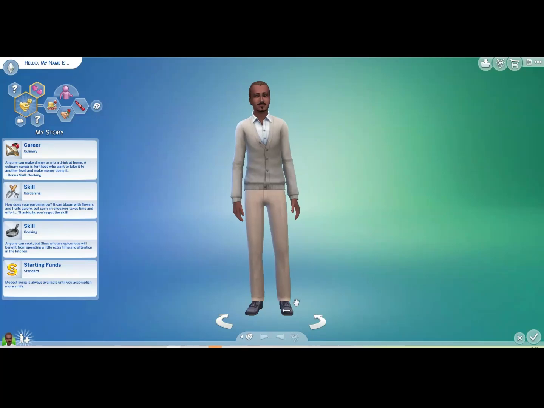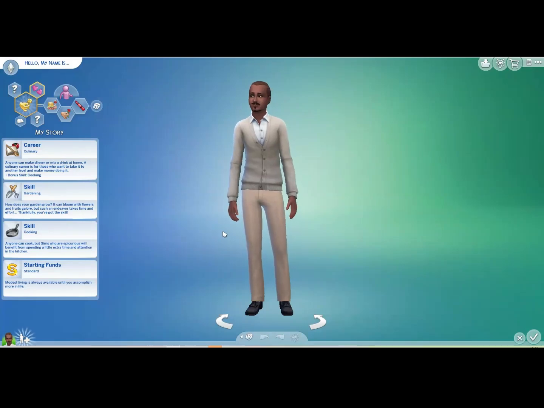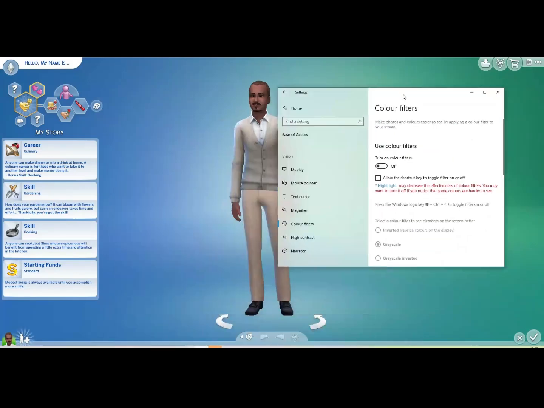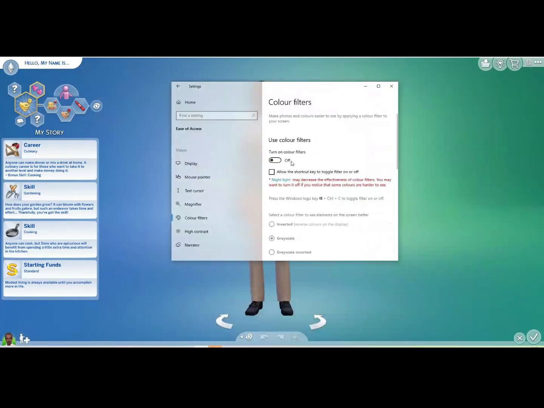So we're in The Sims 4 today and we're in Create a Sim, going to be doing the black and white cast challenge. Now as you can see, I'm just clicking over some of the things that I've used the My Story option to generate this sim, just because I like it when sims have a background. But I'm just putting the grayscale color feature filter now on.